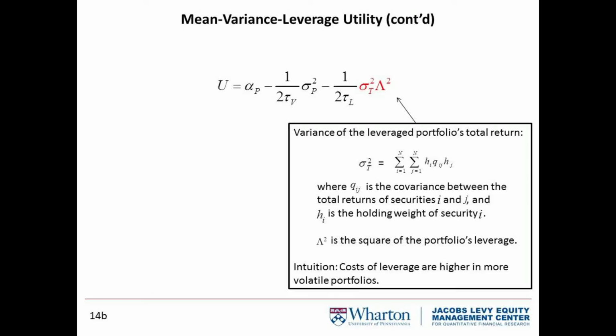Now first, why do we look at total return? It's important to look at the variance of total return because it's total return which can give rise to a margin call. We wouldn't want to just look at an active return measure. And why are we squaring? Well, you'll notice for the second term, for volatility, it's the square of standard deviation. So we have a similar format here.